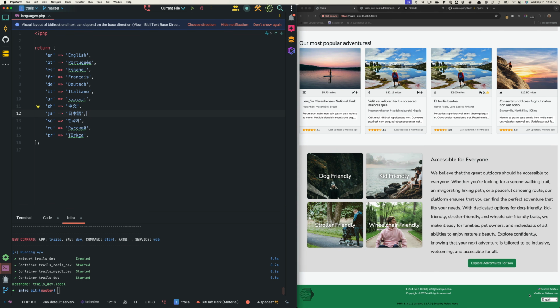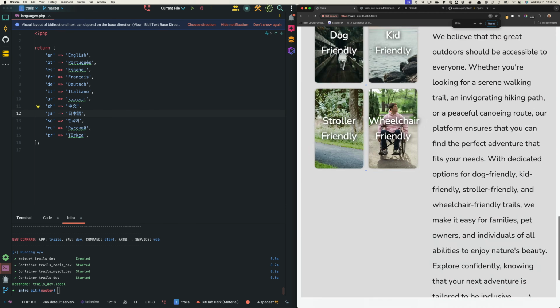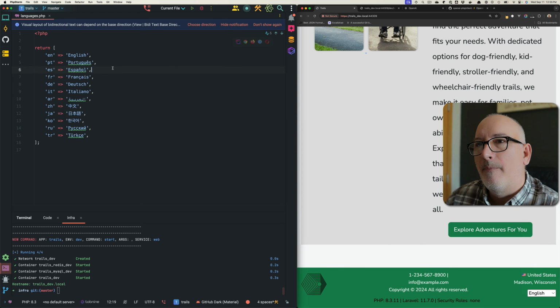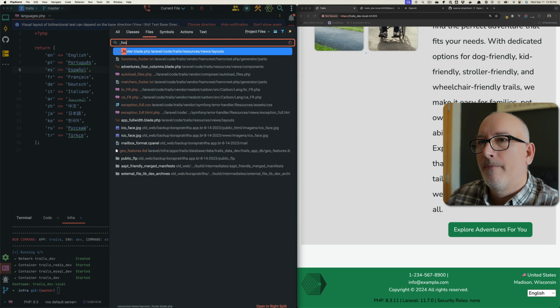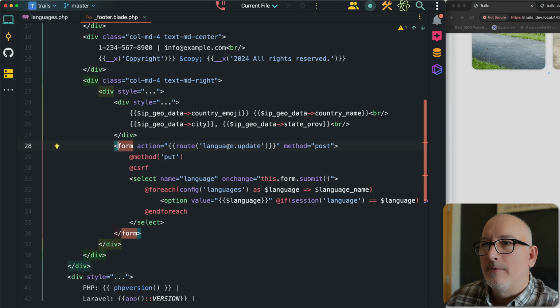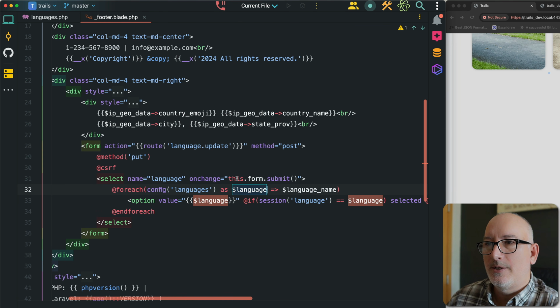But down here at the very bottom, let's see if I can pump this up a little bit. At the very bottom here, there is this drop down. And this drop down, we'll take a look at this form, but there's my supported languages, which you can see here. But let's take a look at that footer. So this drop down right here is, and again, this is my locale based upon my IP address, United States, Madison, Wisconsin. This is the drop down. This is the supported languages. So it's a language update. I'm looping over all the configured languages, and I have this option here. So if this select ever changes, we're going to submit this form, and it's going to have this language/update.